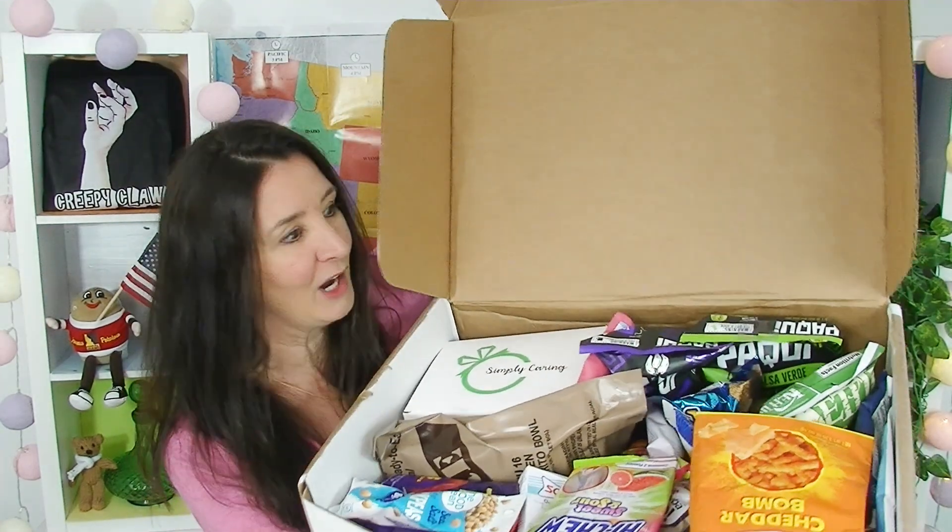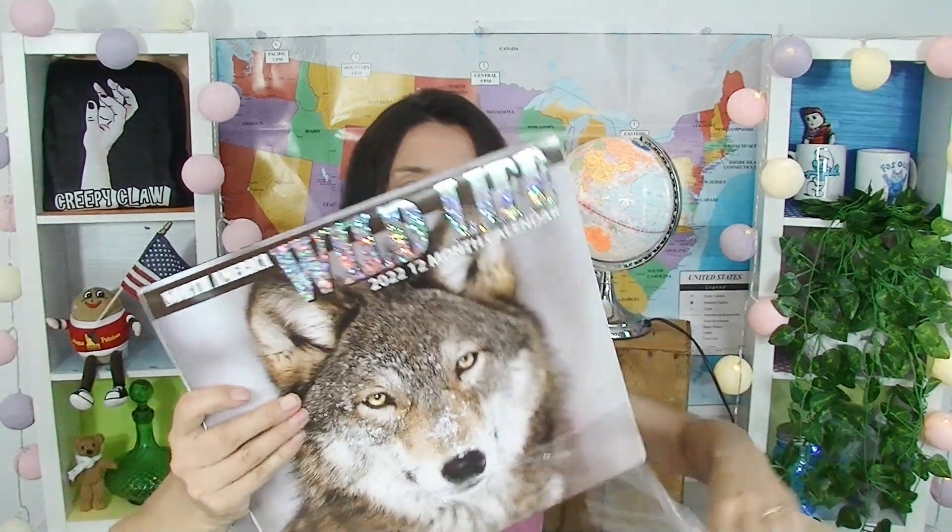Oh wow, this is a separate box of stuff — a Fusion Selection, I don't even know what that is. Karmier Farm North American Wildlife 2022 12-month calendar. Well, I love animals, honestly. This is good, very very cool. I love this — the beautiful animals. I'm going to show you the first few months, and if you're in those birthdays you can see what animal is on your month, because really that's the first thing you do when you get a calendar.